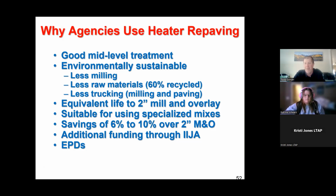So we live in a state here in Colorado that's one of only a couple that's got legislation on the books where the paving industry has to provide environmental product declarations for steel, concrete, and asphalt. So if the DOT is doing a project that involves an HMA overlay, the supplier producer has to generate a document called an environmental product declaration that quantifies what kind of carbon footprint they are creating by producing that asphalt. And that comes down to greenhouse gas emissions. So however much greenhouse gas your product takes to produce, in other words, the environmental effect that asphalt has on the environment, you have to generate a document that actually quantifies that.